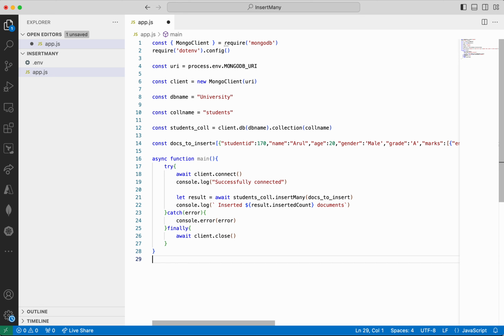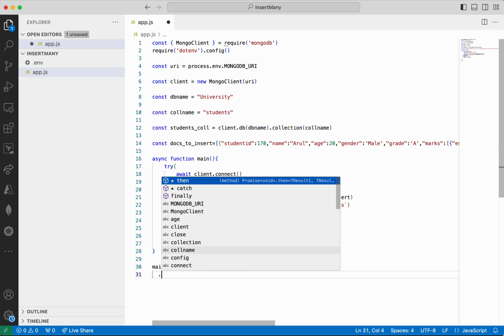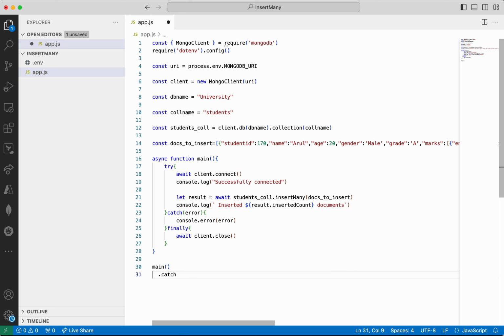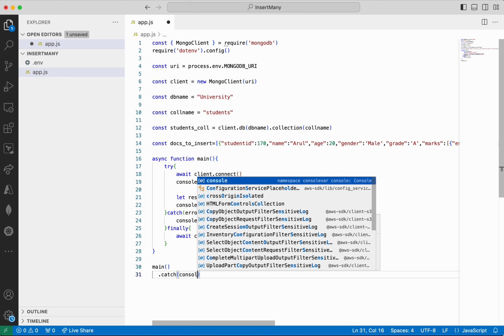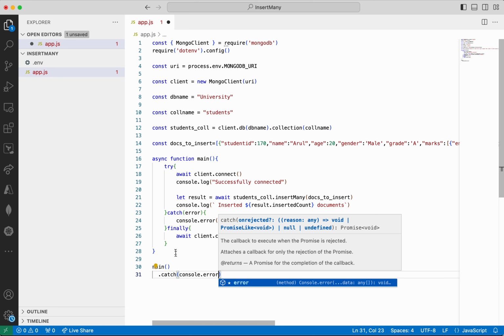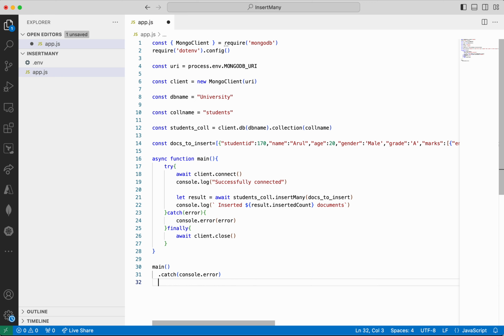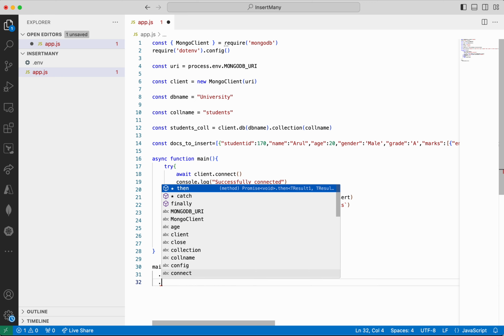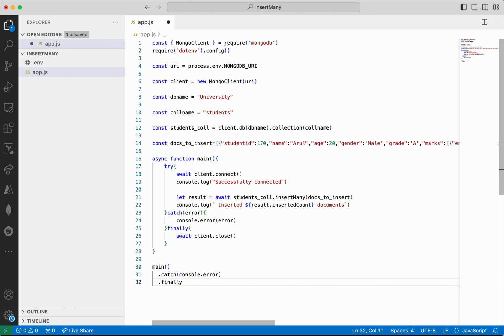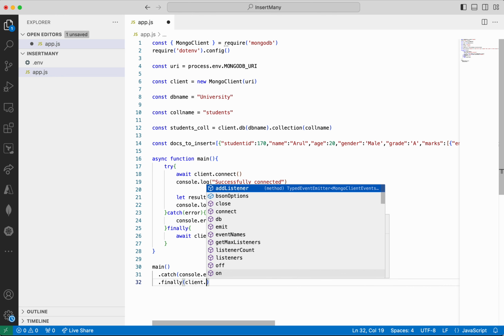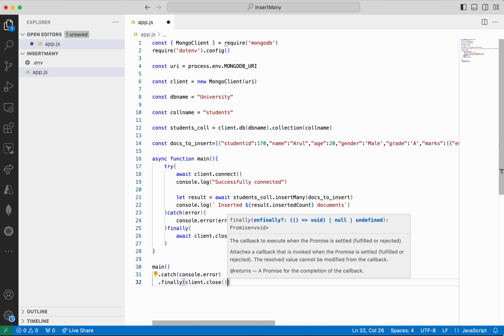Okay, all good. Now let's invoke the main function. So here again I'm going to have a catch, and here I'm going to give console.error. And then finally, where it will be client.close. Okay, all good. Saving the changes.